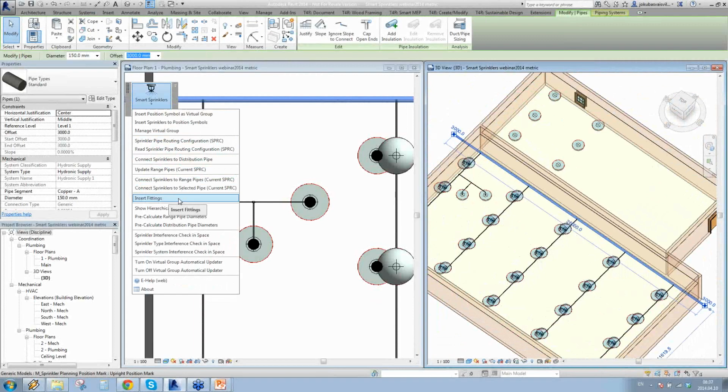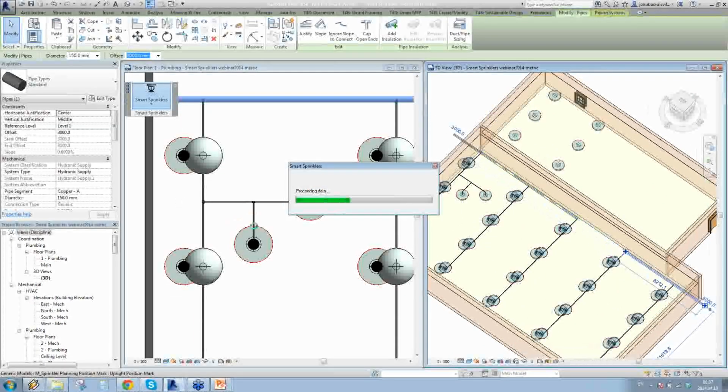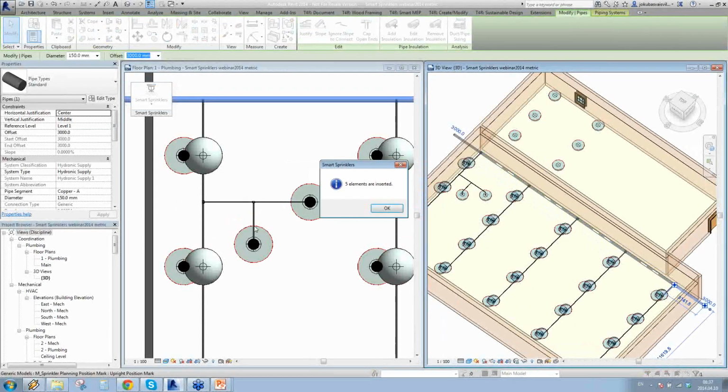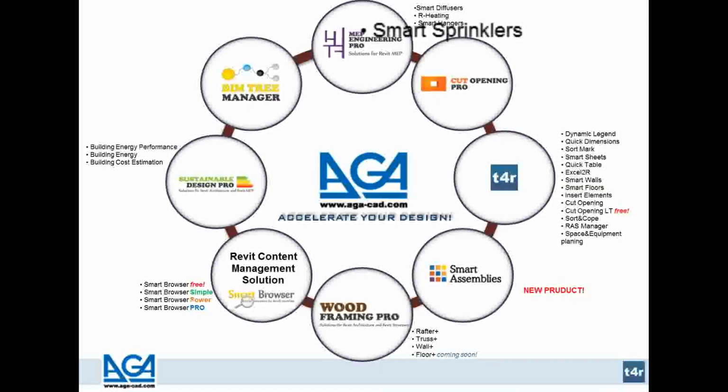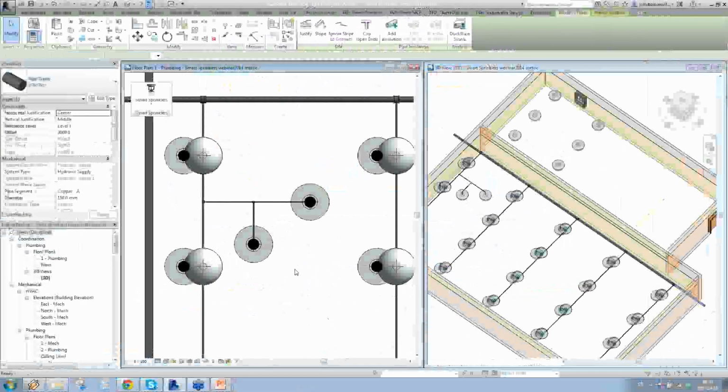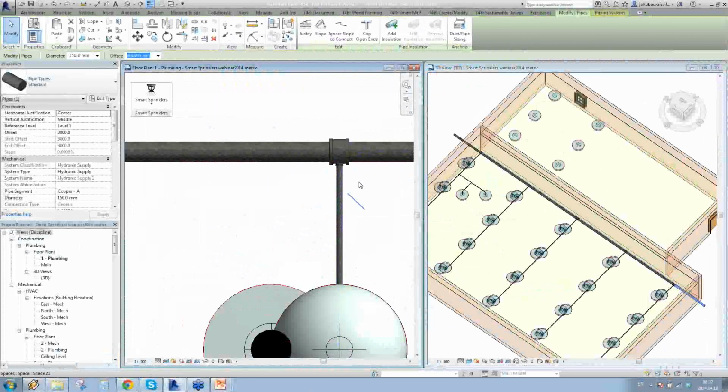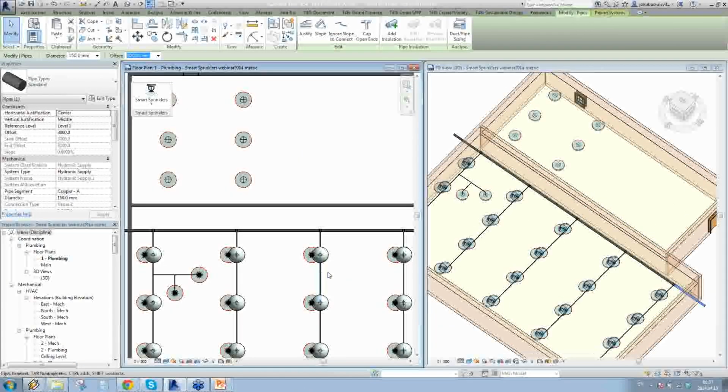I will press the insert fittings button, and it automatically inserts the fittings. It finds the places, it splits the pipe, and it inserts the fittings. It inserts the five elements in our project, and as you see, all the elements are routed.